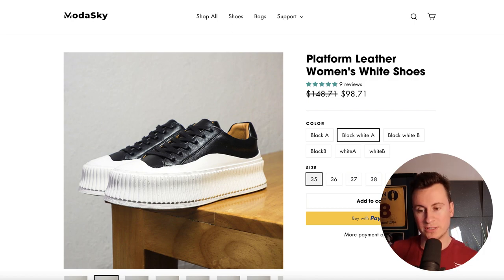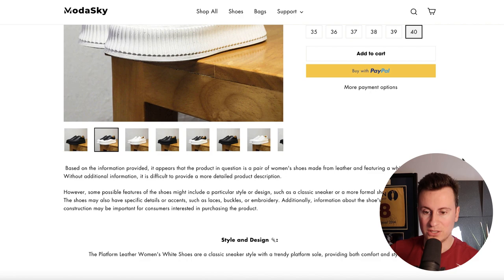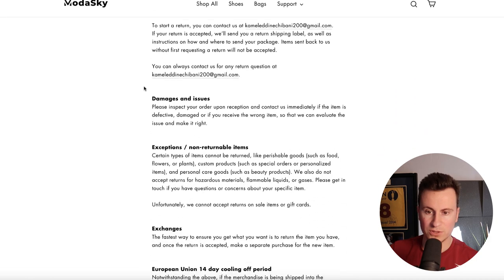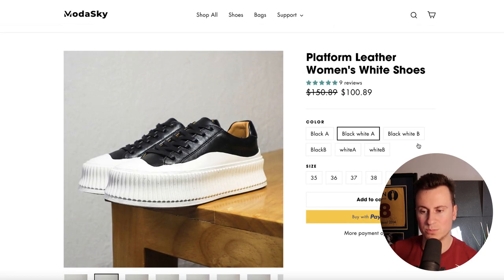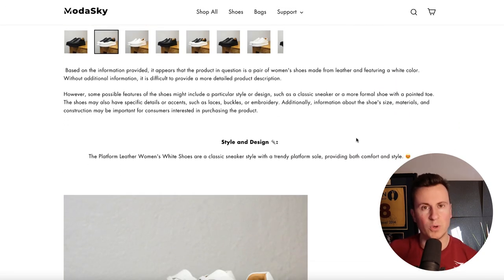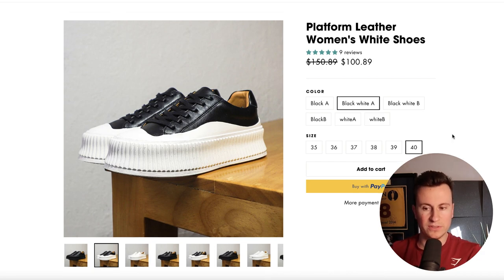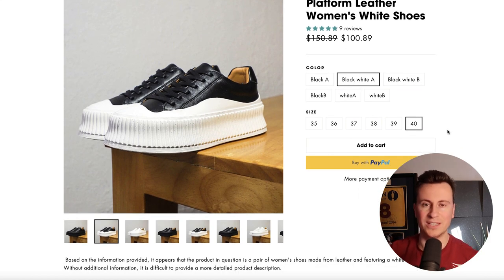If you're targeting a global market, you need conversions for what your sizes are — this needs to be crystal clear so buyers know exactly what size they're getting. Checking out the support section: 30-day refunds, which is fine, but you have a Gmail account there, which isn't very professional and devalues your brand. For anyone selling returnable items like clothing and shoes, you need a really slick store. The returns policy needs to be on your product page in a dedicated tab — that's half the battle, because people want to know they can send it back hassle-free and get their money back.